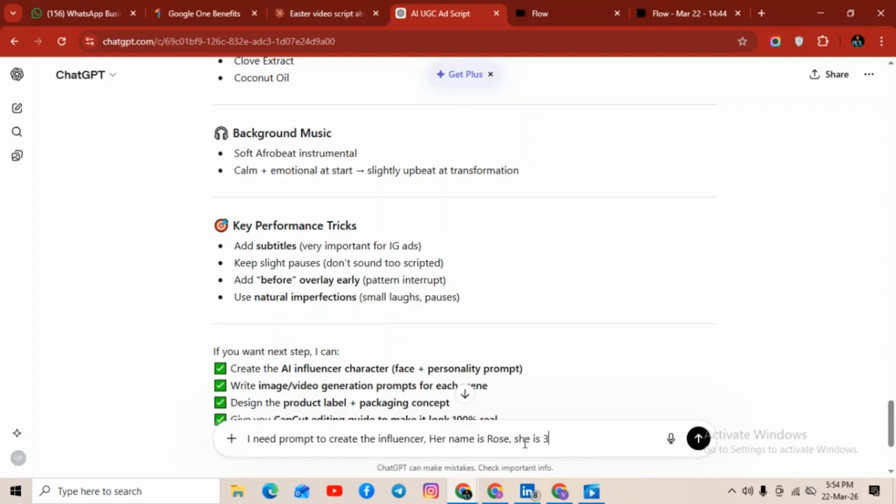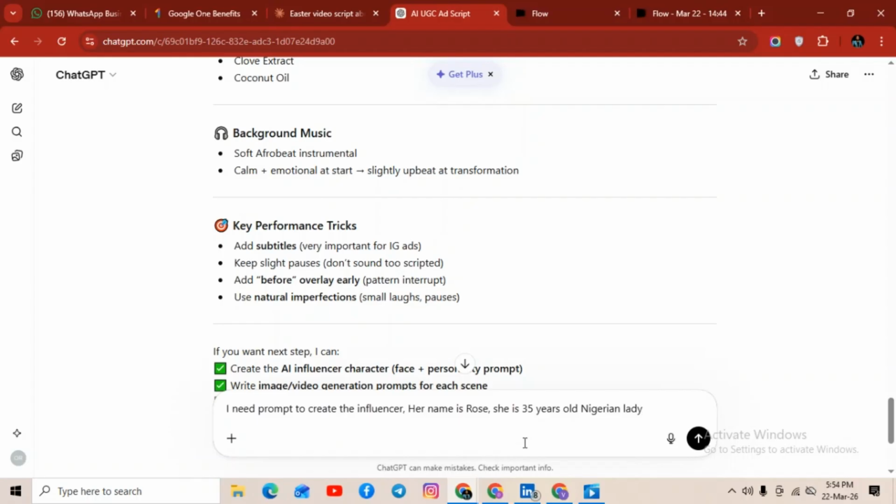She is 35 years old, Nigerian lady. Brown skin tone.